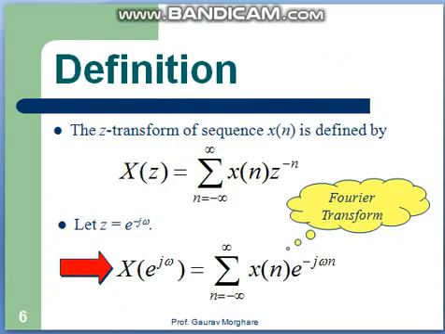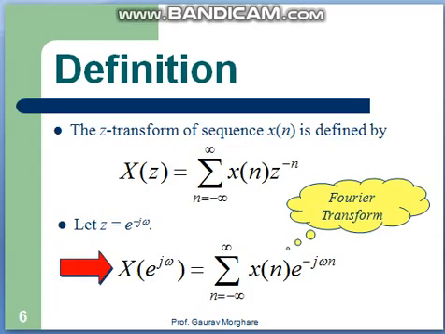So the definition of the Z transform is simply defined by this formula. As you all see, X(z) is normally the representation. x[n] is any signal which is the discrete time signal. The representation for any time domain signal starts with the small x, and the n gives the discrete value of the time. Summation n equal to minus infinite to plus infinite, and z to the power minus n. This is a multiplication factor.